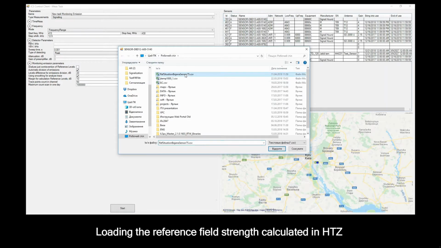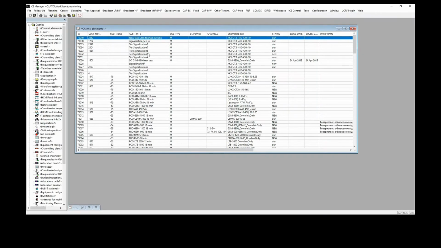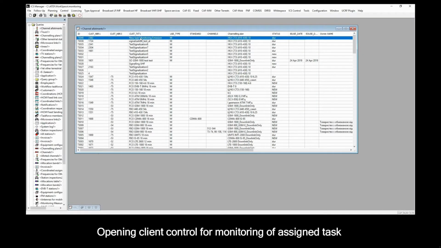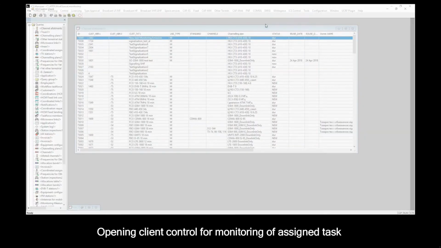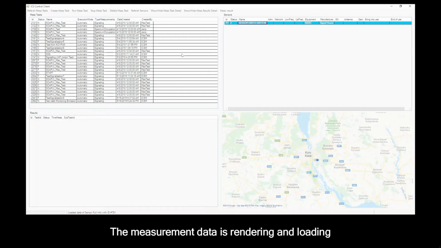We are loading the reference field strengths assigned to one sensor. We are opening SDRN Control client, and we will launch the monitoring emission task. So the data is rendered and it is loading, and we will be able to perform the analysis.